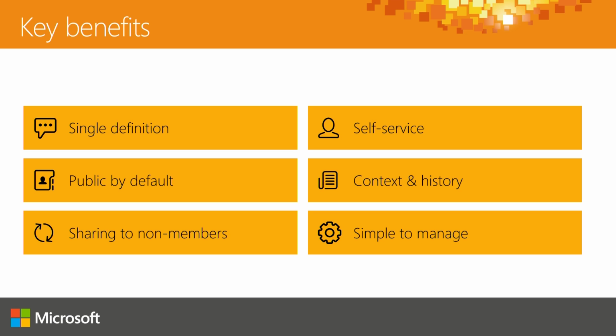Sharing to non-members. The idea is there might be a specific team scope for a specific project, but we know that collaboration is not always closed, and at specific milestones I might share whatever milestone we reach in our team. Let's say I'm in engineering, I might reach out to marketing: Hey, we're getting ready to launch this. Here, we're going to hit these milestones. Is the go-to-market plan ready? Or maybe I want to share something with our sellers so they can start leveraging whatever great product we're going to bring to market. And then, simple to manage.